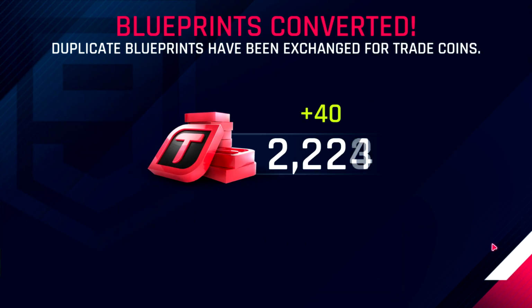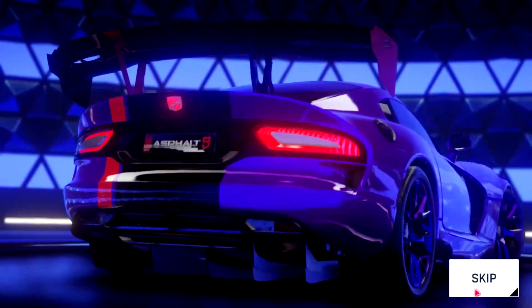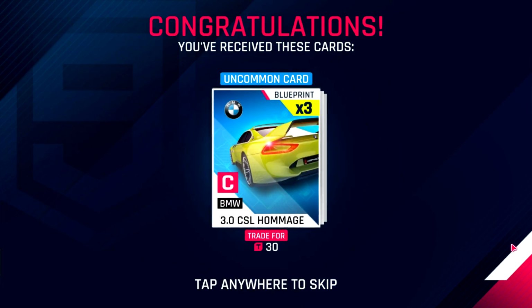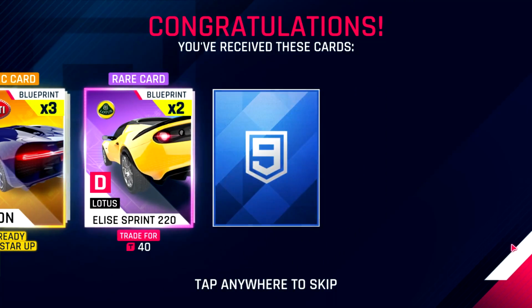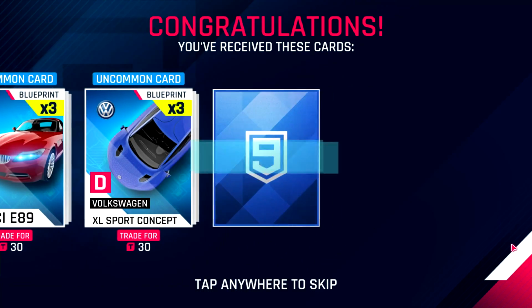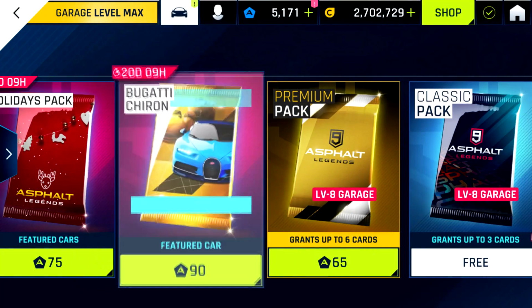Opening up all these packs also allowed me to star up a bunch of other cars, like I 4-starred the Dodge Viper, I 4-starred the Pininfarina, and I ended up 4-starring the Porsche Cayman. So even in the packs where I did not get many Bugatti Chiron blueprints, it was still not a waste. Here, it said ready to star up again on the Bugatti Chiron blueprints, and I think that's what clued me in to thinking that, well, my car must not have been starred up from before.